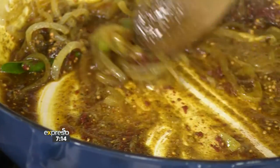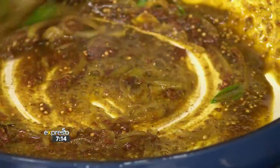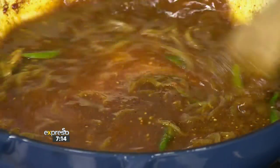And see what happens, look at that oil. That oil's taken on all the color of the spices. Wow. So definitely, this is what happens when you start layering and building in flavor. So we're going to go in with a little bit of water. And you can literally smell the flavor developing. You can. You can feel it changing. My pores can feel it changing.